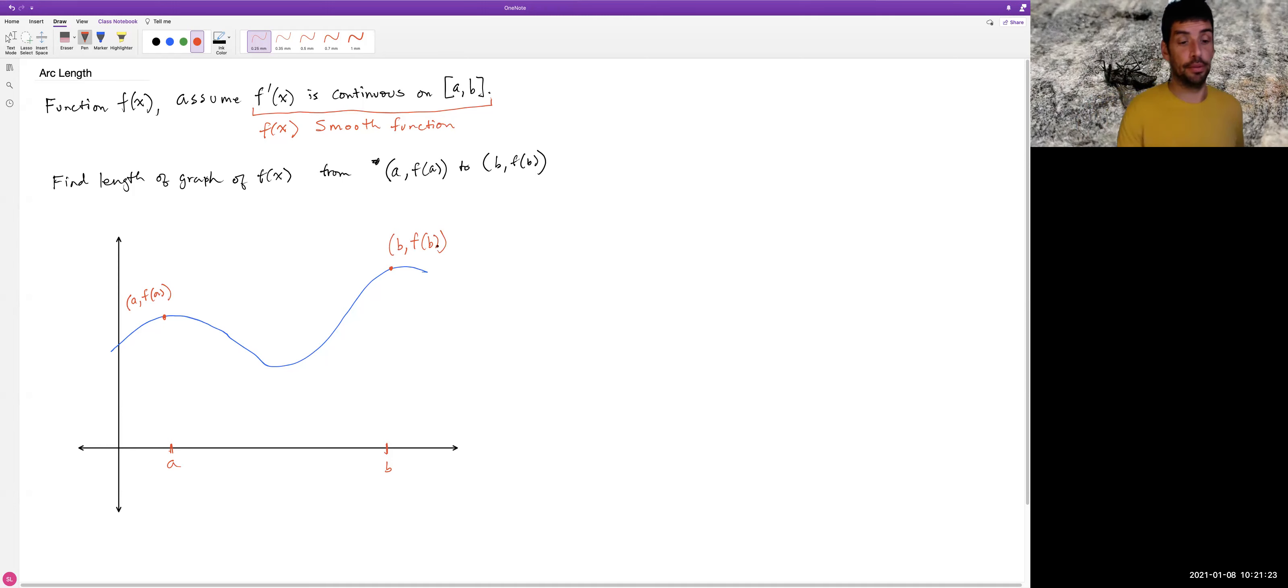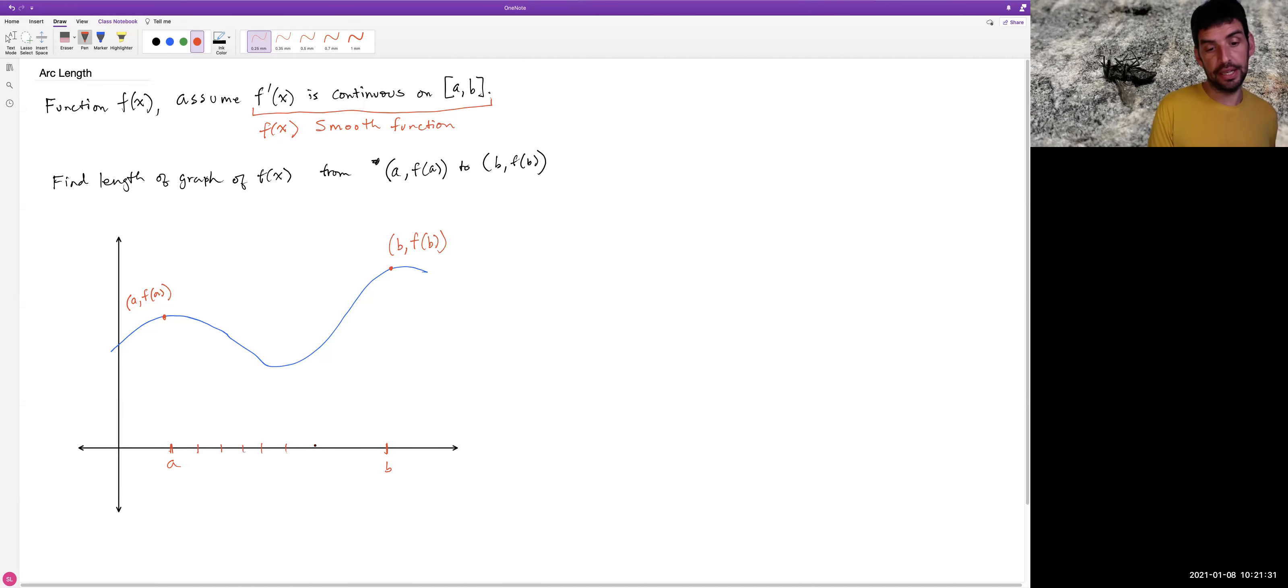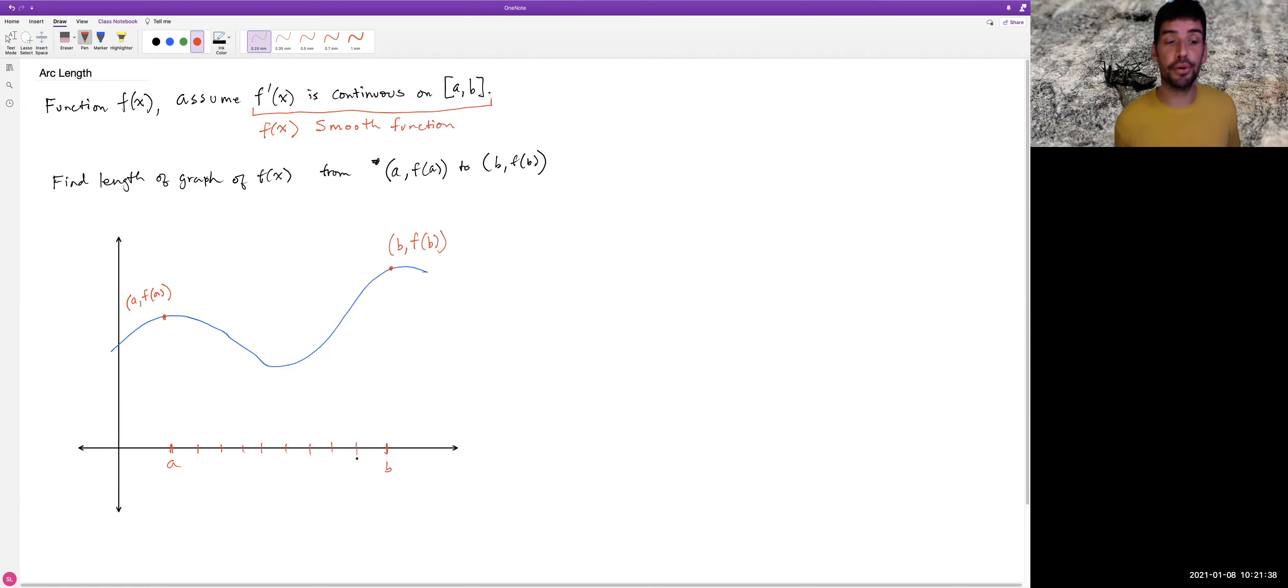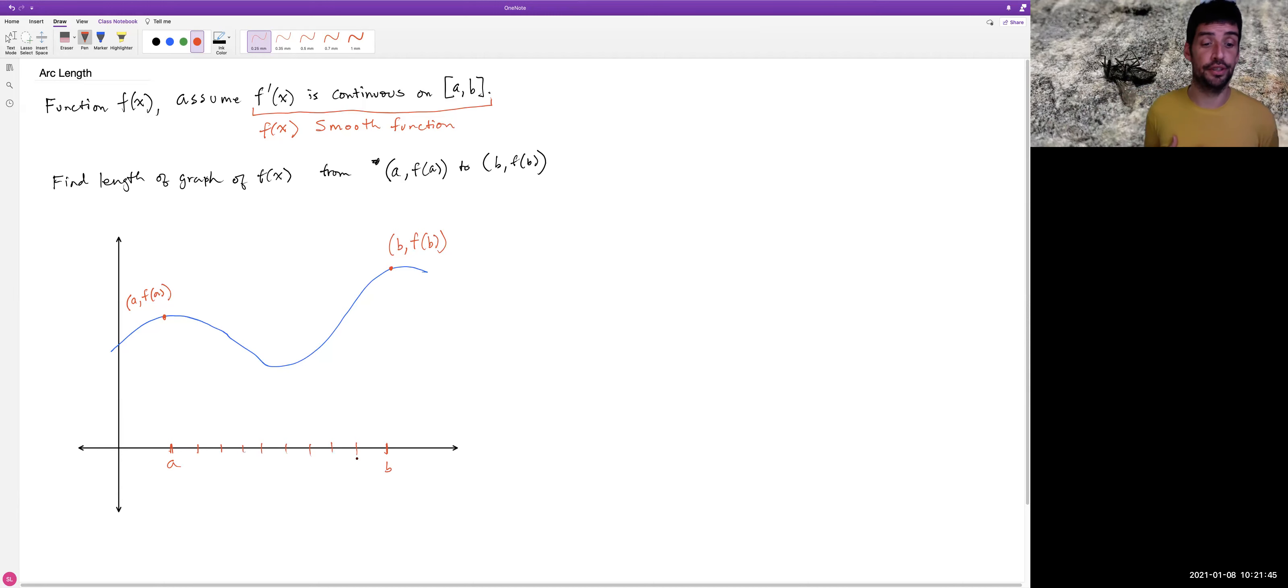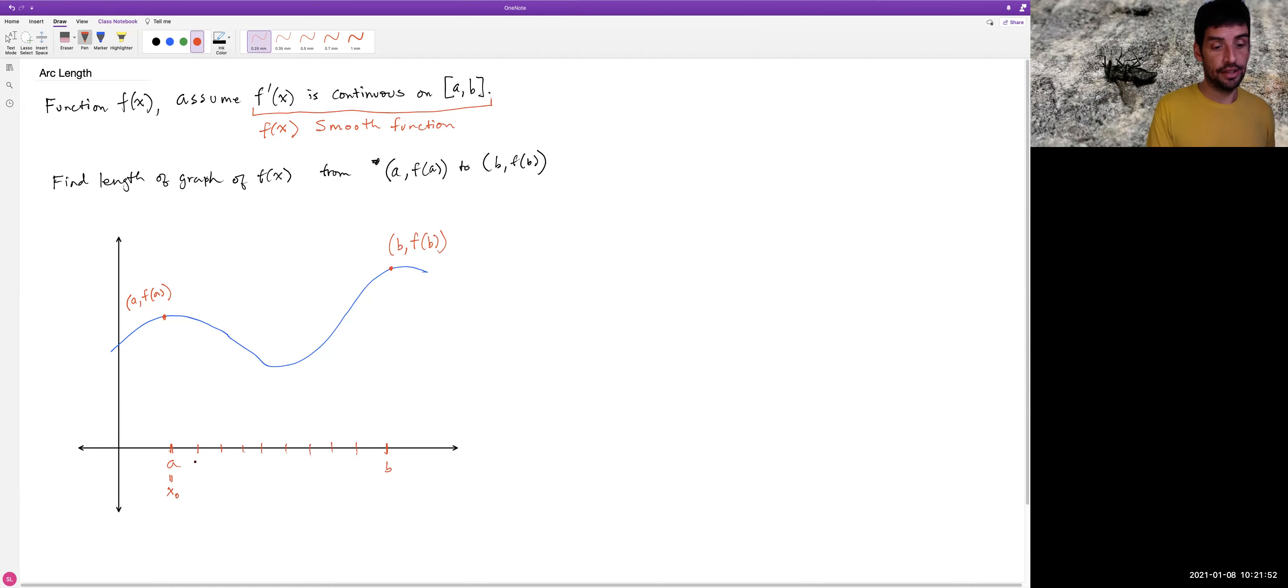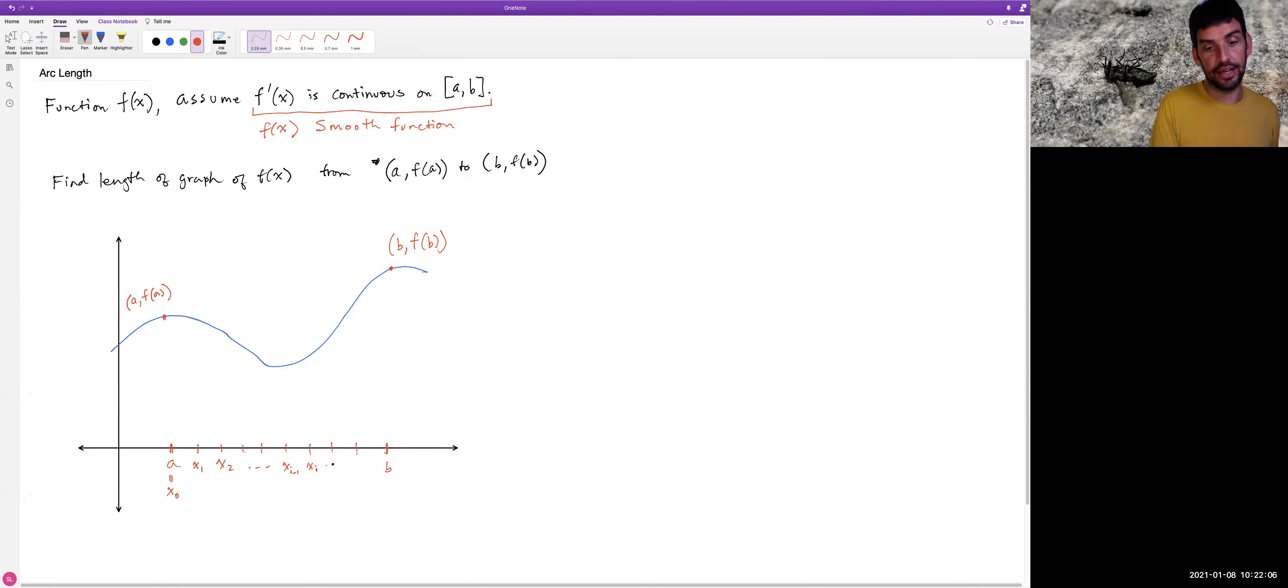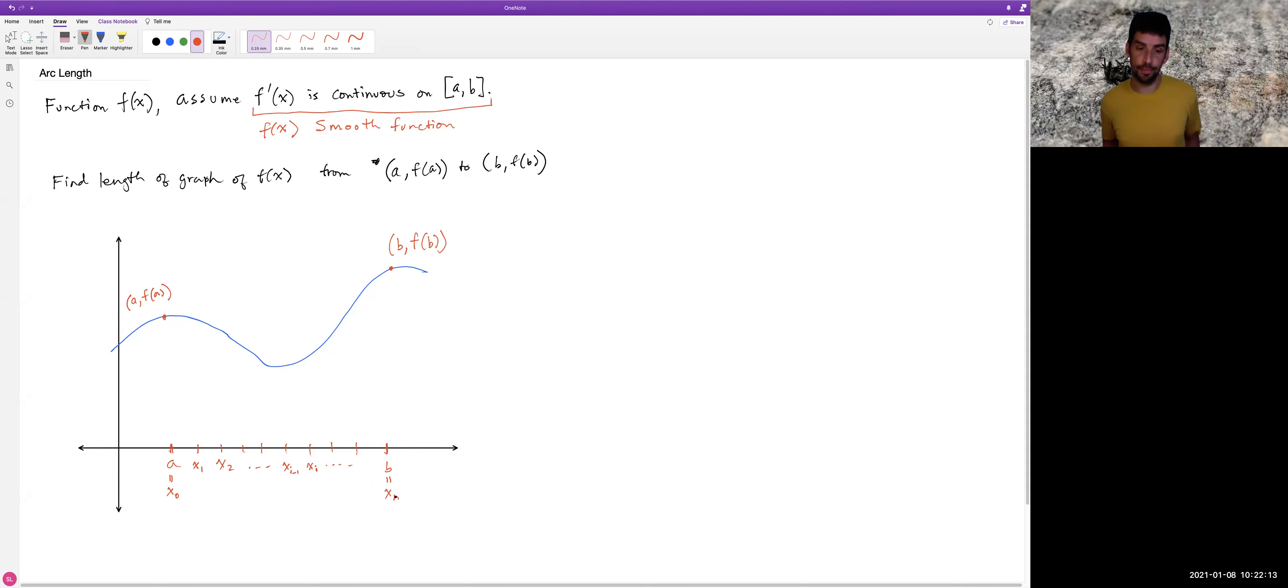So here's where we're going to use the thinking we use to come up with the idea of areas under curves. We're going to take this complicated problem, how do you measure this curve, and chop it up into simple problems. And we're going to do it in a very similar way. I'm going to start by cutting up this interval from a to b into some subintervals. So I've drawn however many I just drew there. Don't think of a specific number of them. We're going to, as you may have guessed, just like we did with area, we'll eventually take the limit of the number of intervals we have to infinity. So I'm just drawing an arbitrary amount here. Let's name, I'll call a the point x naught. We'll get x1, x2, and so on. Somewhere in the middle here, we might have one of these called x sub i minus one, then x sub i and on and on. And then at the end, we get to x sub n. So we'll just chop this up into subintervals.